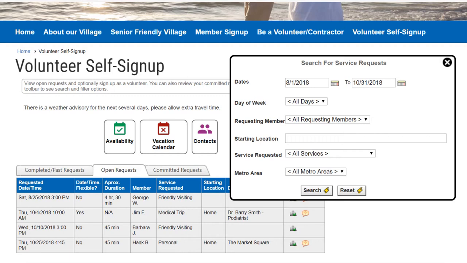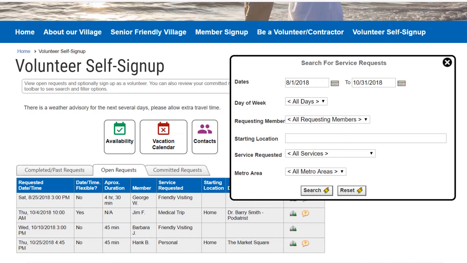In this video, we'll look at the function from 3 different user points of view: that of an administrator, and from both that of a non-member and as a member volunteer. In all cases, the user interacts with the same screen, but administrators have some additional features, and the login procedure is different for non-members than for members.